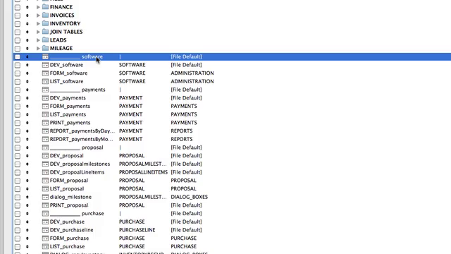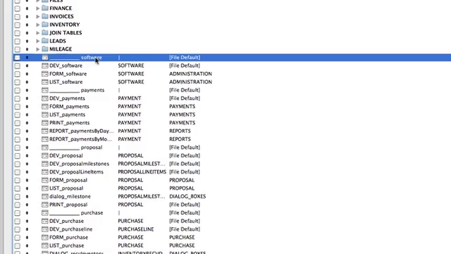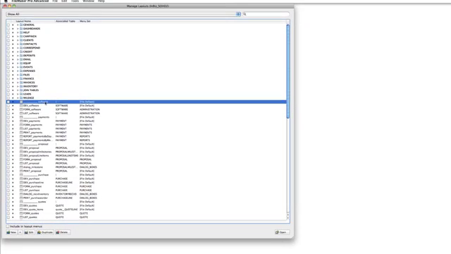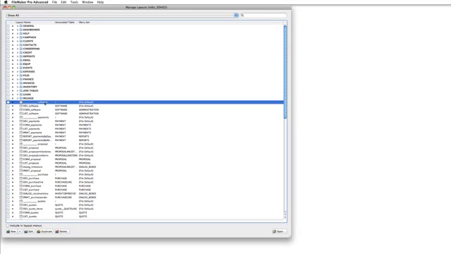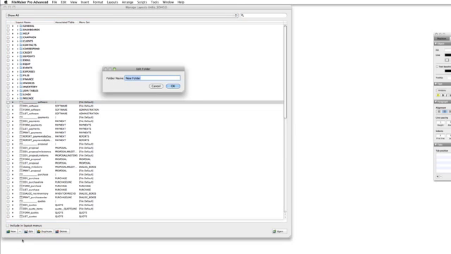So what you want to do is to actually click in the place that you want to create the new folder, because otherwise if you don't, it'll put it at the bottom, then you can always drag it back up. And then go underneath the new area and go ahead and create a folder. Now in my case, I am going to name all my folders in uppercase and try to keep it one word if I can.